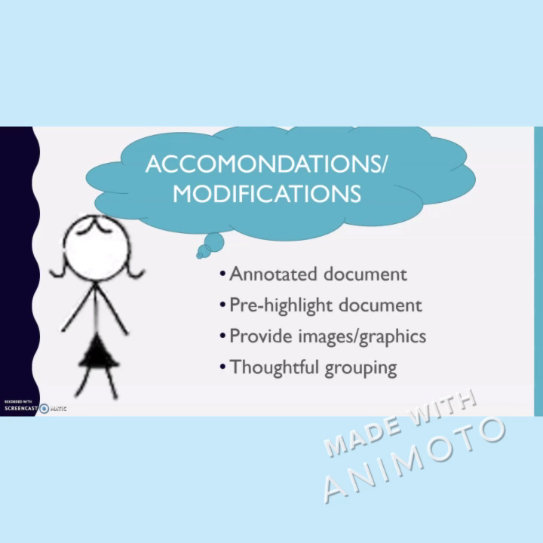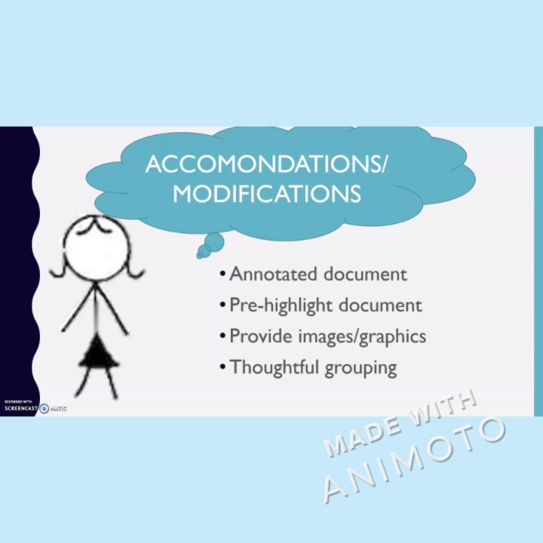Although this is a simple discussion activity, there are ways to accommodate and modify so all students are able to fully participate. If you have students who have learning disabilities or are still becoming proficient in the English language, you may want to provide a document with annotations on it to help them comprehend the text better. For other students, you may even want to provide them with a pre-highlighted document that has 7 or 8 pre-selected terms highlighted. Let the students know that you thought those would be interesting and that they can choose from them, or they can find their own if they so choose.